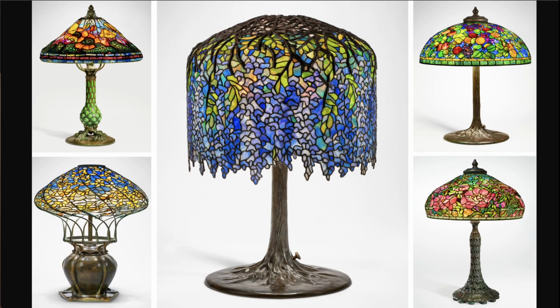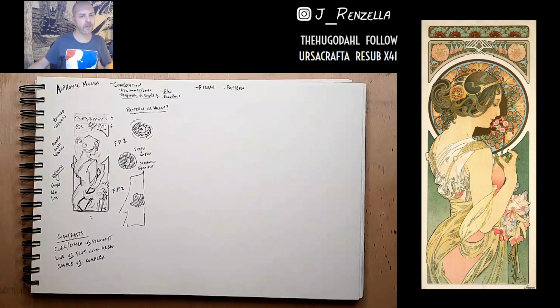This kind of brings up the conversation of where's the line between craft and art, to which I say there's no line, because this is both. This is fine art, this is sculpture, this is craft. Either he makes the colors softer at the bottom. Yeah, definitely there's something to that, Ursa, for sure. Let's see if that holds true in the next ones that we look at.